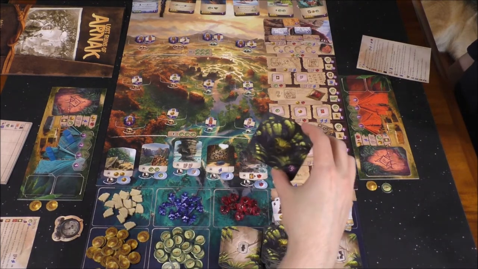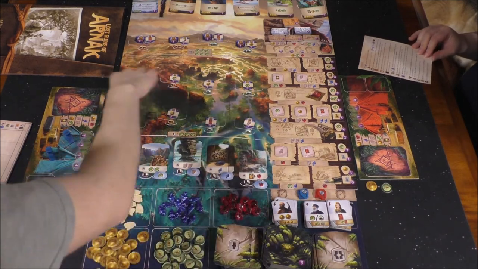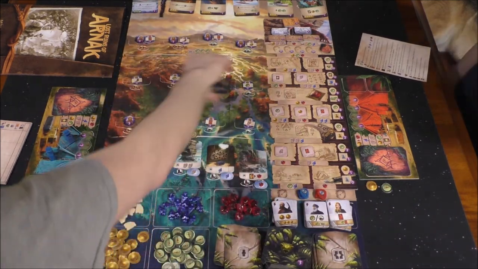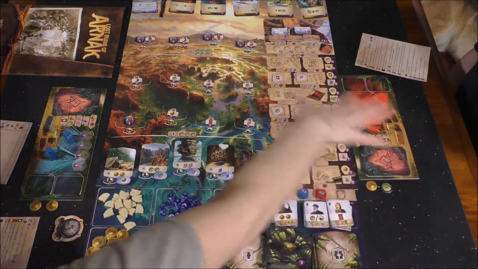These here are monsters. In addition, whenever you're exploring or discovering these locations, monsters are also added to those as well. And again, I'll get to that in a minute. So that is the board.